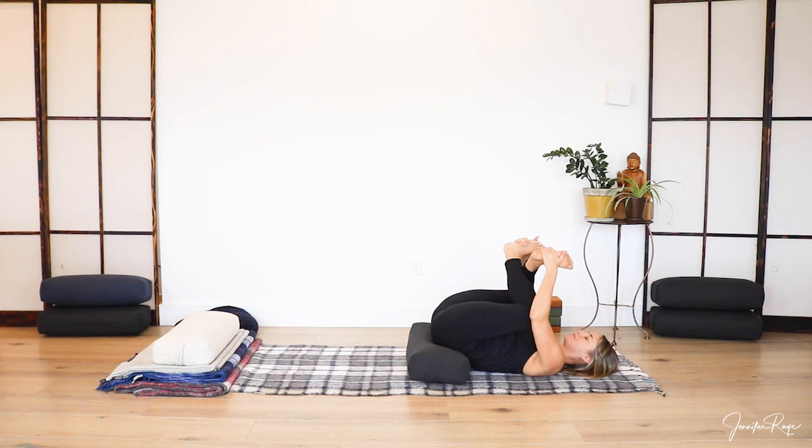Three more complete breaths. Good, and then we'll switch sides here, crossing opposite shin over. And once again, you grab a hold of the soles of the feet, draw the feet up towards the head slightly and then down towards the body. Okay, so make sure that the shins are crossed, if you can, right near the center of the body. And you press out through the inner heels.